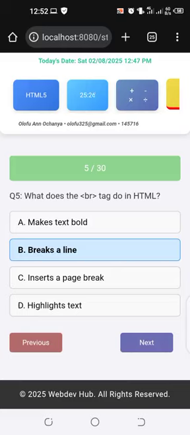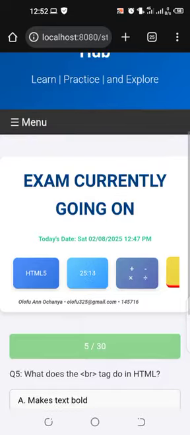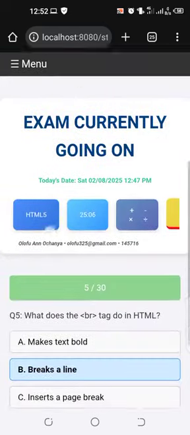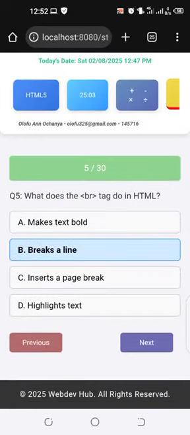So there are conditions for these exams. Let me just say it now, so in case you begin to use it, you will know. Number 1 is that you are not allowed to refresh this page. In fact, this page will not refresh itself. If you try to pull it down, it will not refresh. I've already restricted it. I don't want the page to refresh because it's an exam environment.